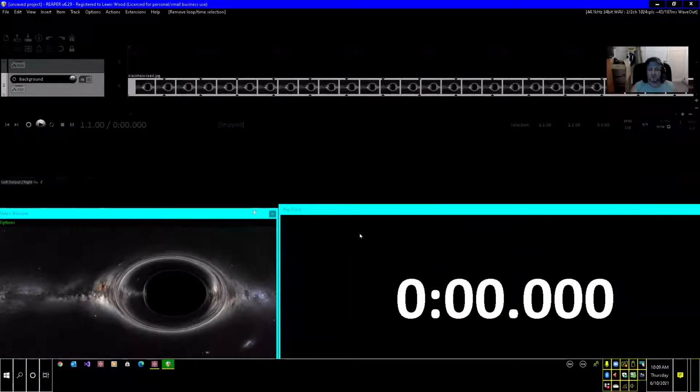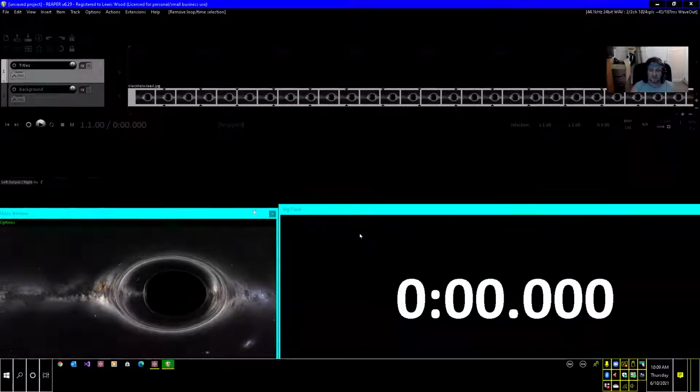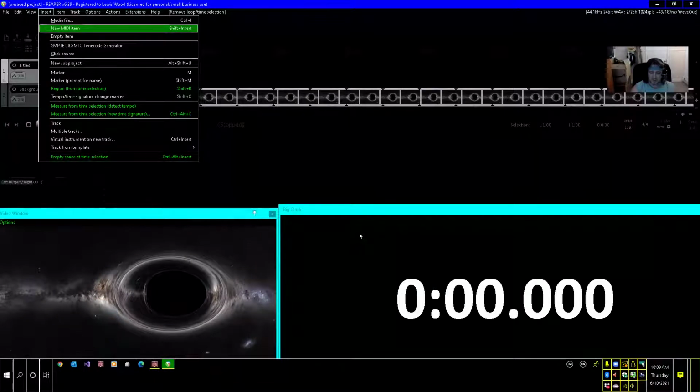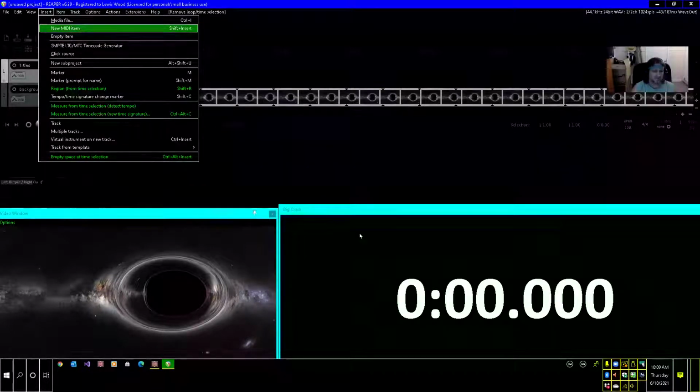Now I'm going to go to the first track. 1 title, 0 items. Now, in order to do titles, you have to do them as MIDI items. Okay. So let's go ahead and we'll insert a MIDI item. I'm going to do Alt-I, the Insert menu, New MIDI item, Shift plus Insert. Now you hit the cursor key down 1 and it says New MIDI item. I'm just going to hit Enter on that. I know it says you can press Shift Insert, but Enter.